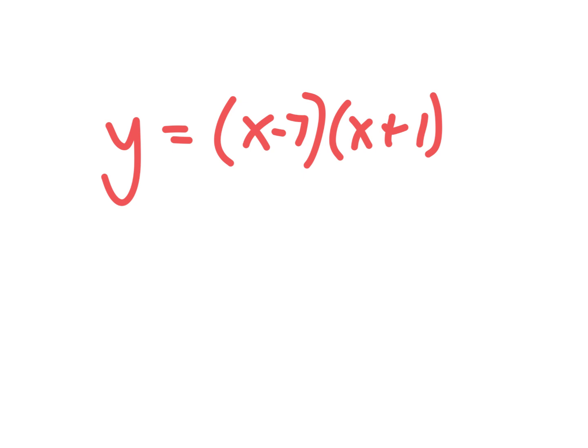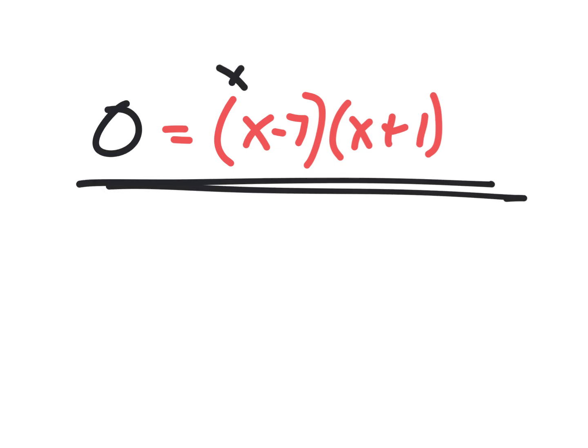Zane, what are we going to set equal to 0? Nope. 7 is one of the answers, but the question was, what do we set equal to 0? The y. So this y here is going to be 0. And then to make the whole thing equal 0, x could be 7. What's the other answer? X could be -1. Are you getting this? All right.